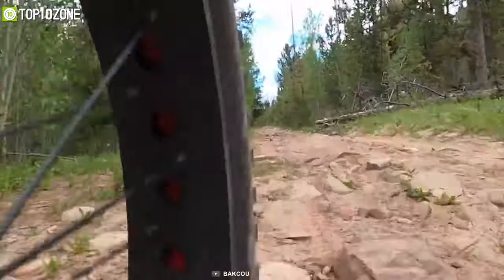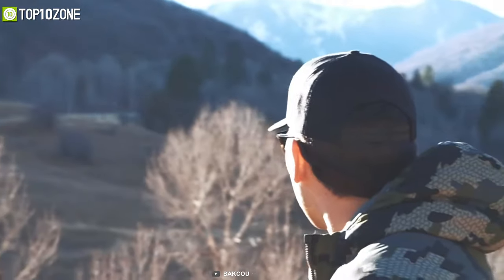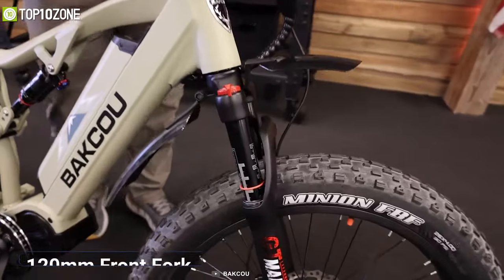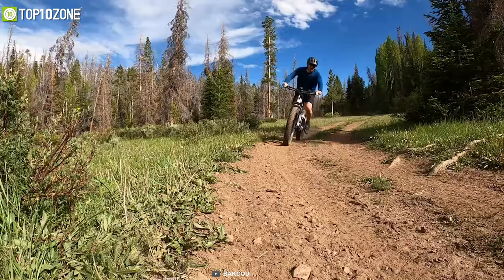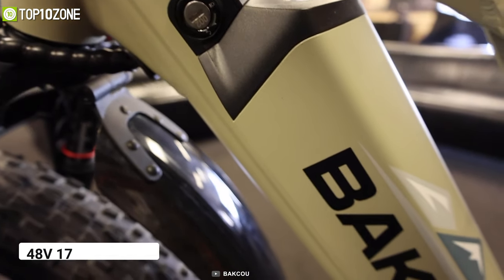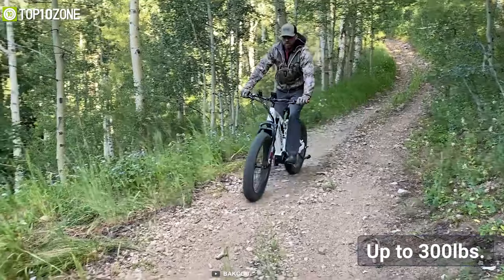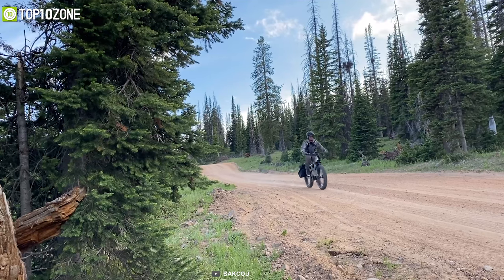Able to run on any ground — road trails, jungle, or tricky terrain with narrow pathways — the Bakcou Storm is a uniquely designed e-bike that breaks records when it comes to mileage. Its smart torque-sensing 1500-watt Bafang motor has a maximum torque of 160 Newton meters, enough to take you uphill with ease. Suspension includes a 120mm front fork and RockShox Monarch at the rear, while quad-piston hydraulic brakes provide reliable stopping power. A 48V 17.4Ah battery enables up to 82 miles of riding, and the 4-inch fat tires deliver unparalleled traction. The high-grade 6061 aluminum alloy frame withstands weights up to 300 pounds.